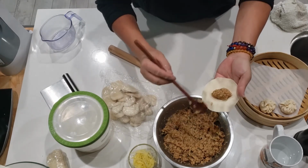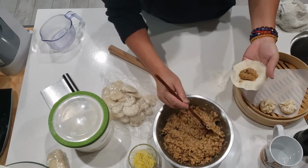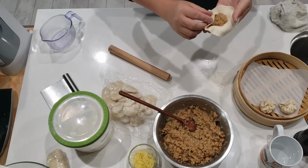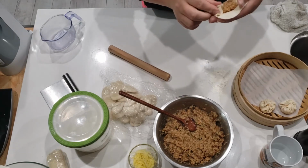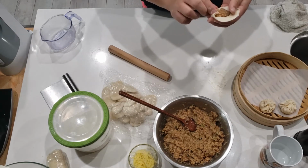So again, just put a little bit. So all this aspic in here, once you steam it, it's gonna turn into water and it's gonna be delicious.